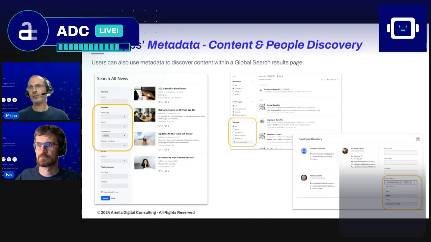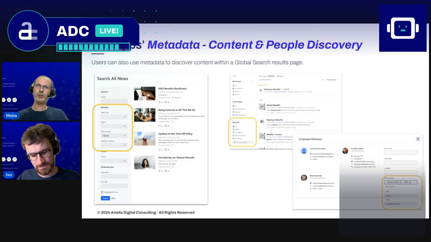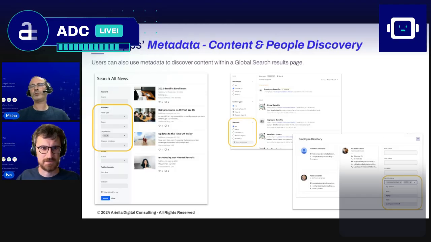Now, of course, practically speaking, right? And those of you who are watching who have been with LumApps for a couple of years, if not more, the obvious question is, well, how often do users actually use metadata to discover content, right? Most folks today, especially with AI, want to type something really fast, a search-first mentality. I don't want extra clicks, just go in, type something, and get it delivered to me directly. That's what most users do today. So they rarely use metadata to discover and filter content, but nonetheless, that is a very important functionality, not only in the front end, but also in the back office.